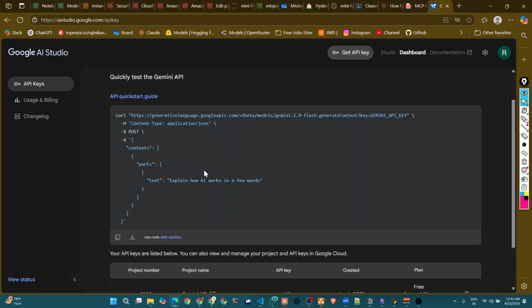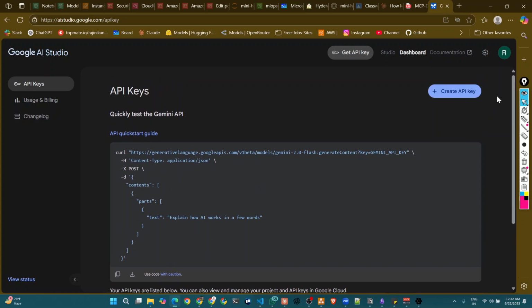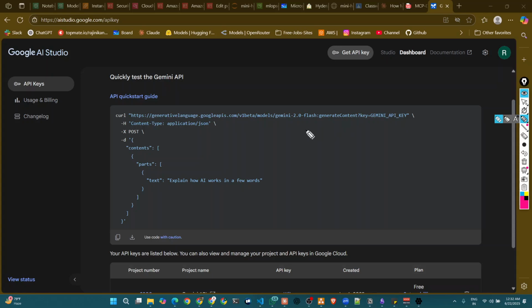You can test your API. Just click on Create API here and it will give you one API key. Take that API key and place it here. Here you can see the Gemini API key, copy this total syntax and just paste it in your terminal.